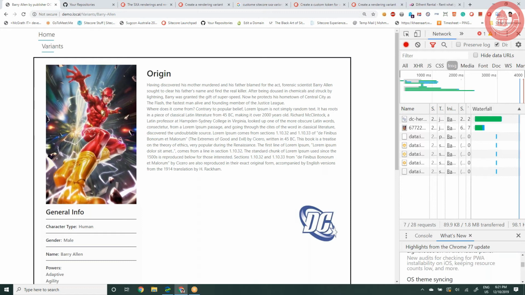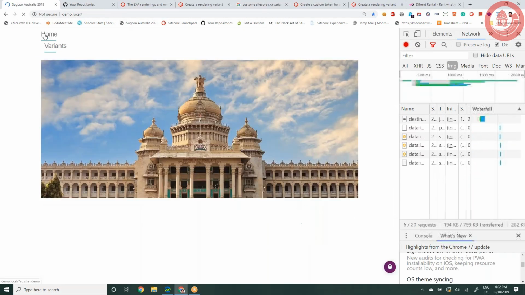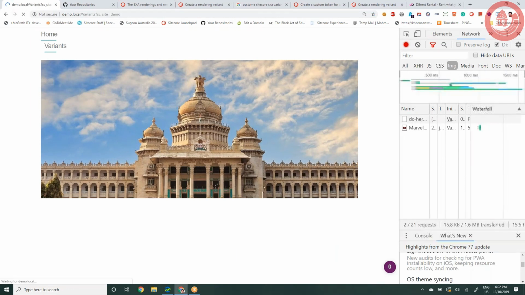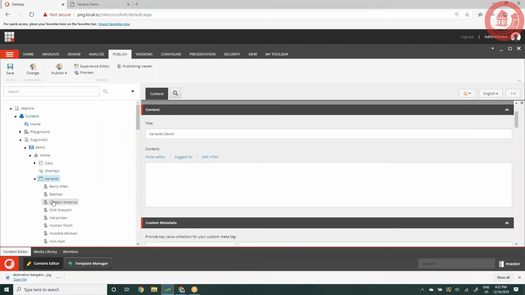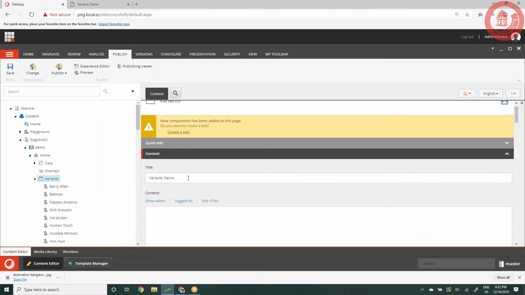And here you can see that if I'm on the home page, it just shows SUGCON Australia 2019. And when I go to the search page, it shows a variant demo, right? So it fetches this information normally from the navigation field or title field.